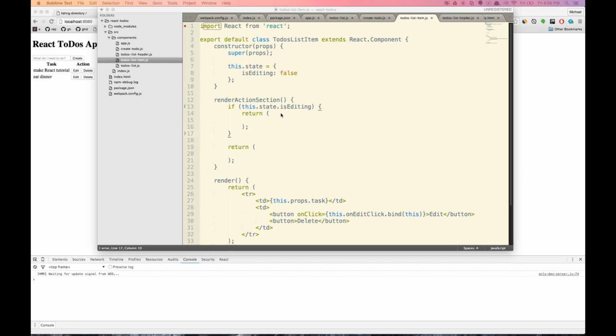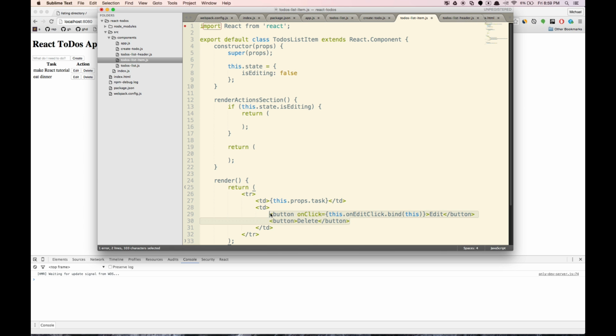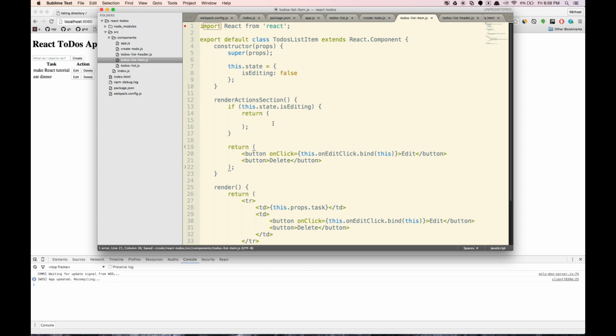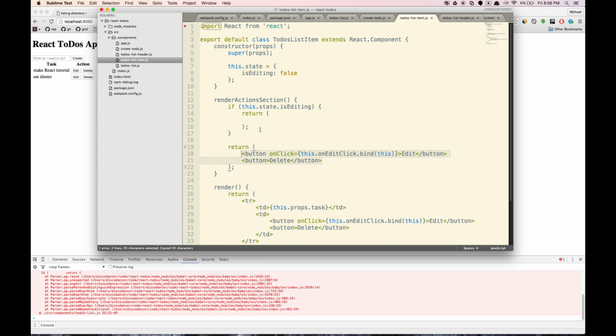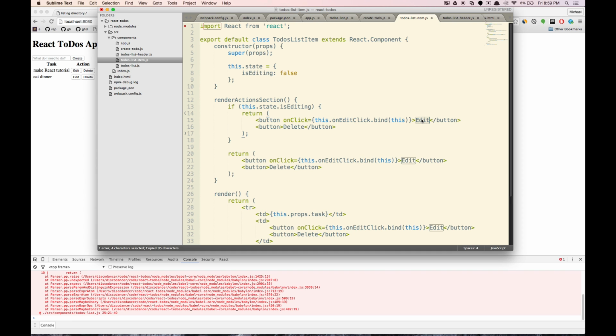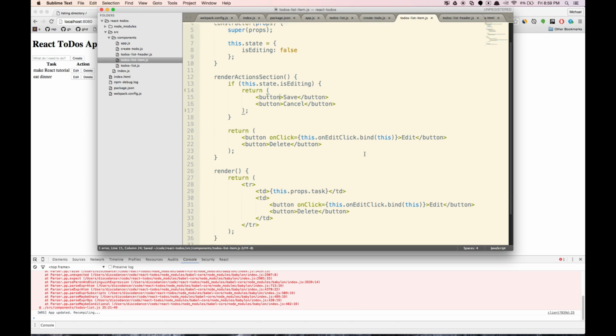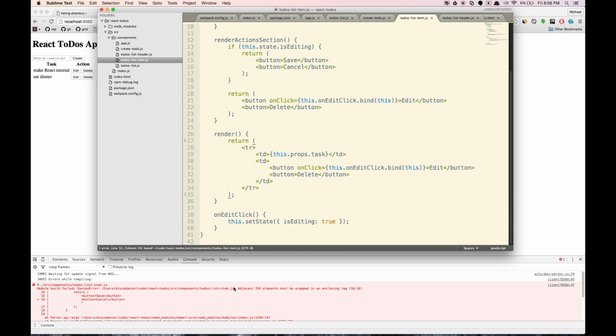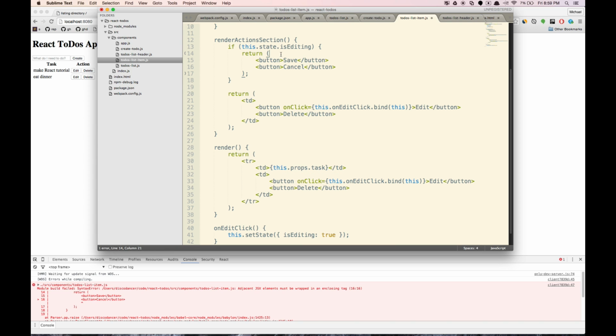And so inside of this render actions section, if it's not editing, we're just going to return these buttons right here. So let's just return these buttons here. And if it's in the editing state, we want to return other stuff. So we want to return the save and cancel button. And let's get rid of this on-click here for now. And then inside of here, you'll see it's kind of reloading as we go along. Oh, we need the TD here actually, because remember what I said about needing opening and closing tags? You can't just have two elements here. They need to be wrapped by something. So let's put a TD around these.